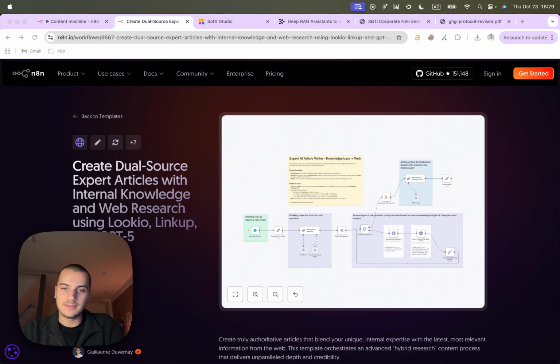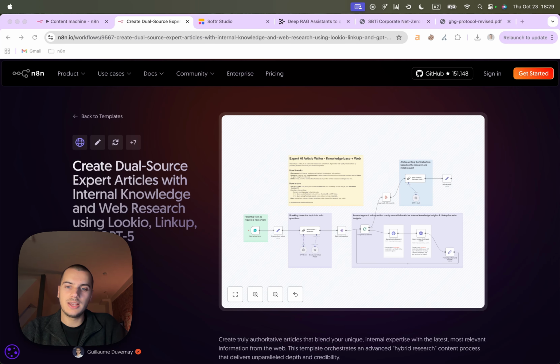The goal today will be to build a very, very robust SEO article generator that has both automations, but also an interface where we can be asking for more content, sharing a brief, and then visualizing, maybe post-editing what has been generated by the AI. And to do that, we will be using different tools. We will be using n8n for the very complex AI automations that will be about writing these articles.